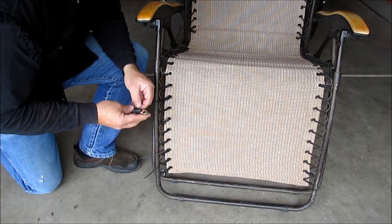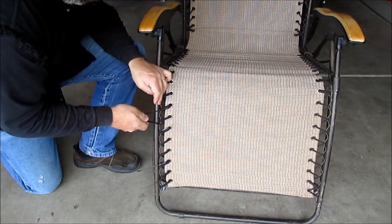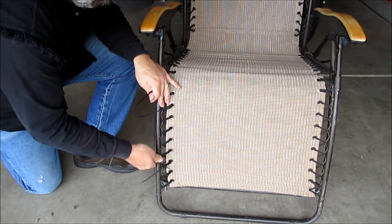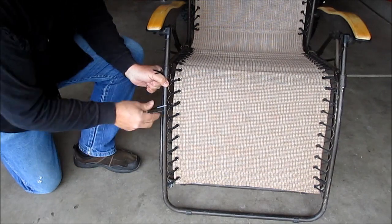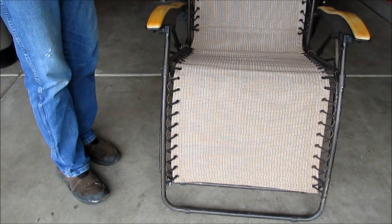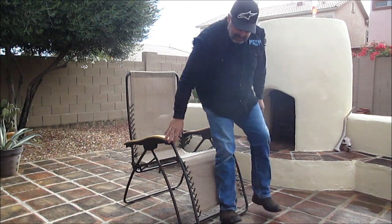So the last step is to cut off your zip ties and release the tension to the elastic. Make sure you don't cut your elastic, wreck all your hard work. So for about $3 or $4 and 15 minutes of your time, you fix your chair just in time for siesta.